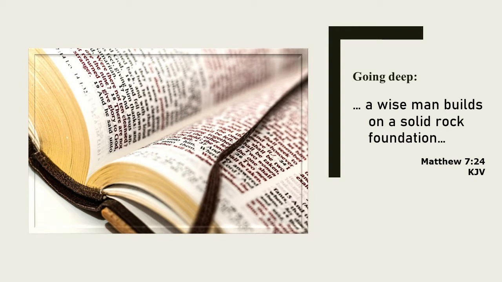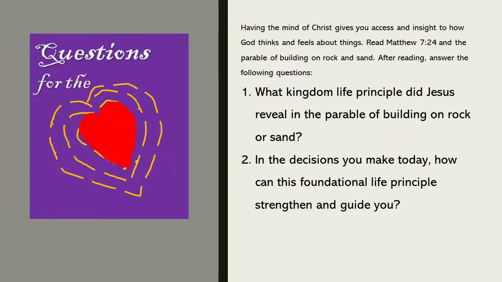Now, take your time as you read and then prepare to create your art journal page. When you have the mind of Christ, you have access and insight to how God thinks and feels about things. After reading Matthew 7:24 and the parable of building on a rock and sand, answer these questions. Think about them. What kingdom principle did Jesus reveal in the parable of building on rock or sand? In the decisions you make today, how can this foundation principle strengthen and guide you?